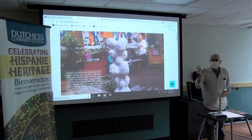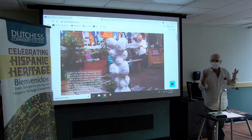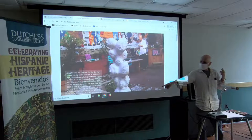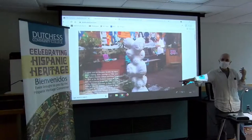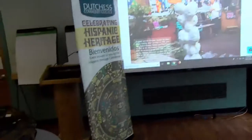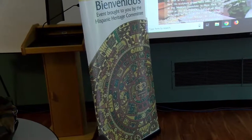For many years I spent carving stone, direct stone carving. That's the way a lot of sculptures were done for thousands of years. If you point the camera over there, you will see one of the great stone carvings of the Aztec world. Direct stone carving is literally grabbing a chisel and a hammer and beginning to carve.